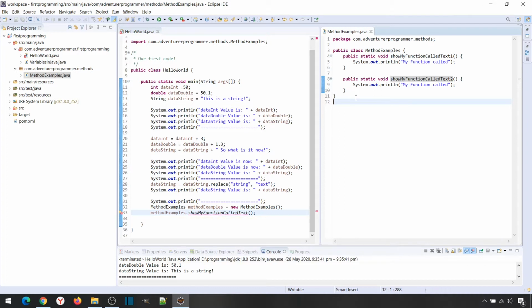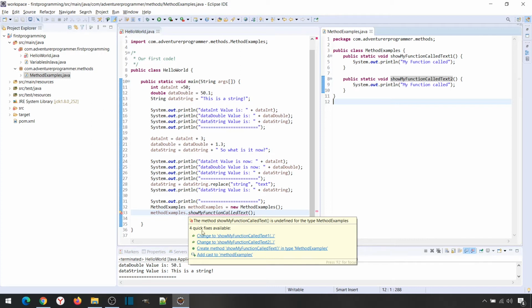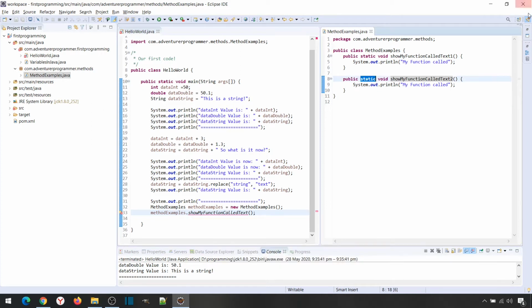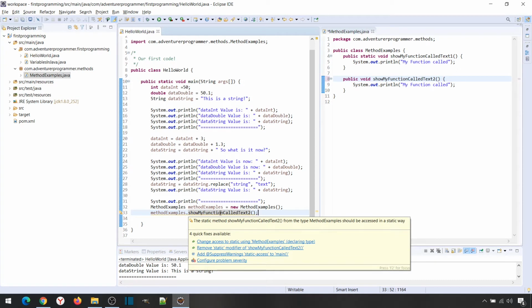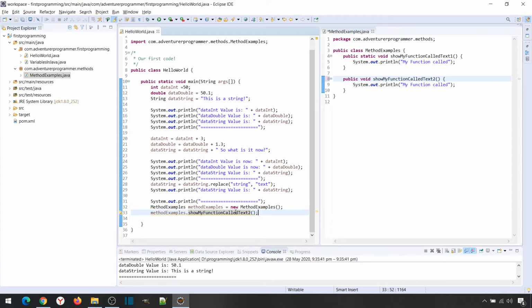But hold on a second here. Before we select quick fixes here, just try to remove static here. Again, it works, but there are just some rules here, I'm saying. So when you do this, when you instantiate, you can call it without the static, and it will no longer show the yellow line, as you can see. And I will press Ctrl S. Oops. Remove static modifier. Not sure why. Let's try.